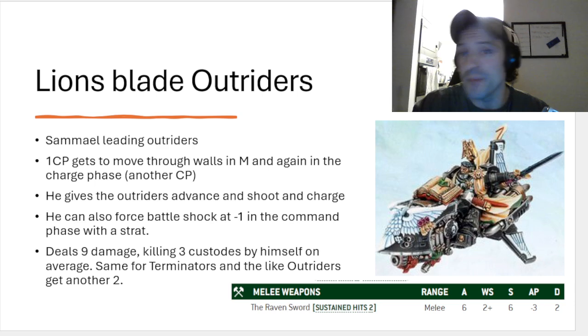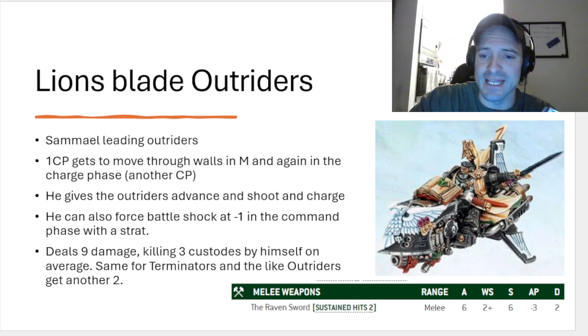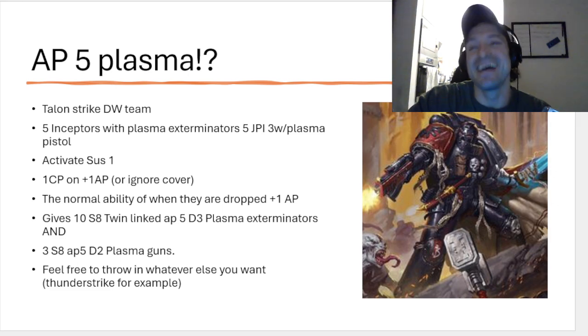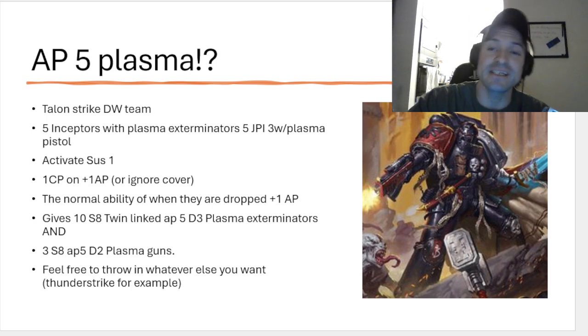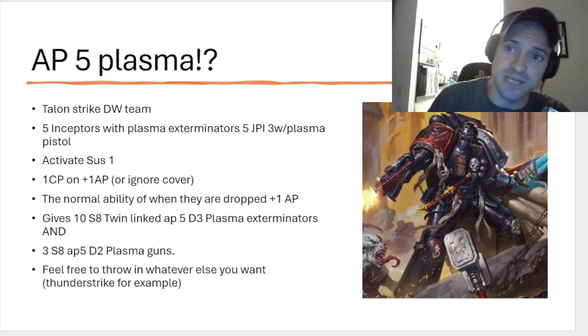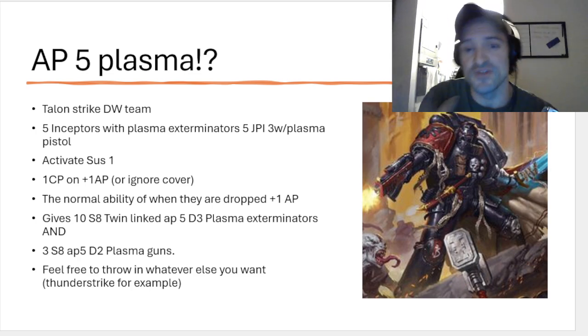I got one more bonus for you guys. This one might be a little bit obvious, but I just played it, and I got to be honest with you, it's sick. AP5 Plasma. AP5 Plasma is one heck of a boost when you're running the new Deathwatch. Basically, you're going to take the new Talon Strike team, which, by the way, I actually don't think is the best thing in Deathwatch. I think the Indomitor teams are better, but this is pretty sick still. So I'm going to talk about it now.